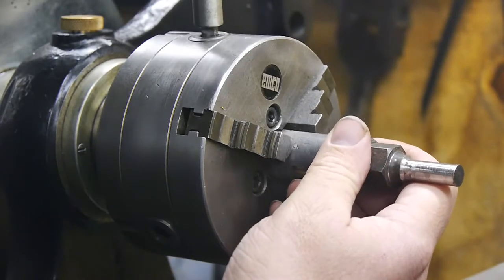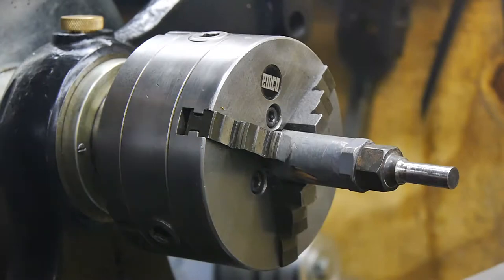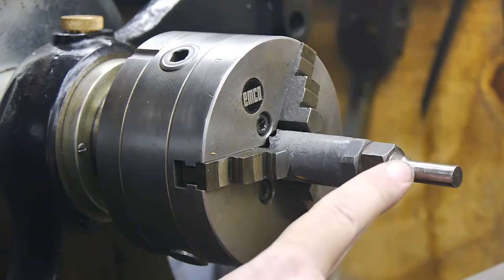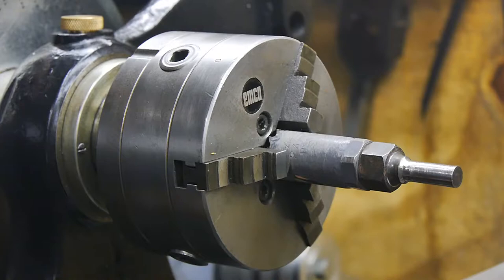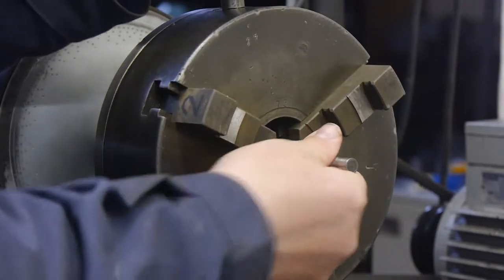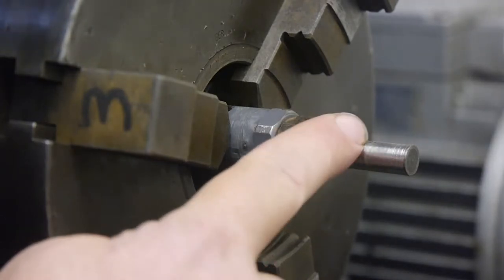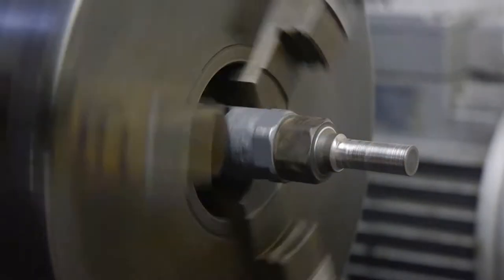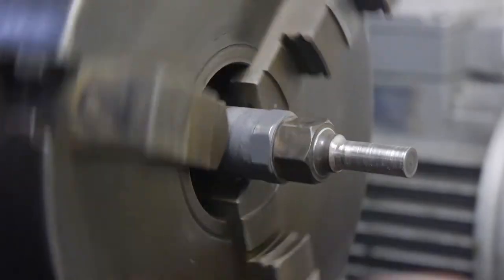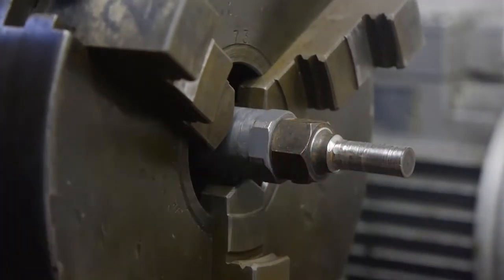Unfortunately, this is not fitting inside the throat of the drill chuck, so this will never run completely concentric. So I'm not going to turn it down, just file it a little bit, and hopefully I can improve the grip on the drill chuck. So I moved to my other Kärger lathe, and this chuck fits a little bit better. The shank here has some damage from when it slipped inside the drill chuck. So I will try and file this off. I just need to be careful not to get caught by these jaws. Well, it's definitely not running 100% concentric, but I will try and improve this a little bit.